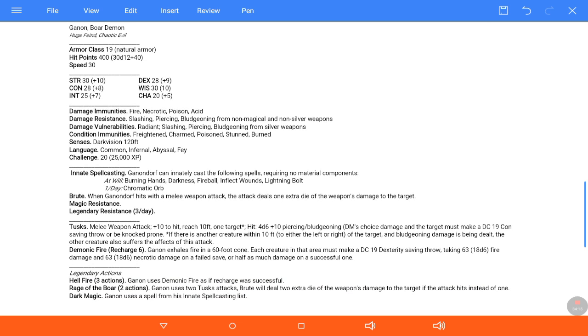Ganon, the Boar Demon. This one's a little more condensed. Ganon, the Boar Demon, is a huge fiend of chaotic evil alignment. His armor class is 19. This is his natural armor. I kind of based this Ganon off of the one in Breath of the Wild, I believe. The one where he has that flaming mane. Wasn't exactly sure what to call that one, so I just went with Ganon Boar Demon.